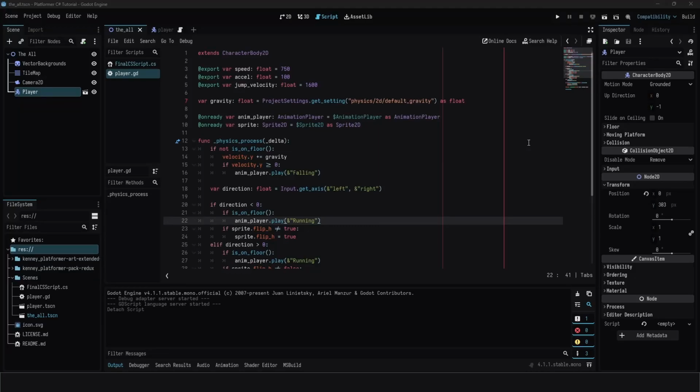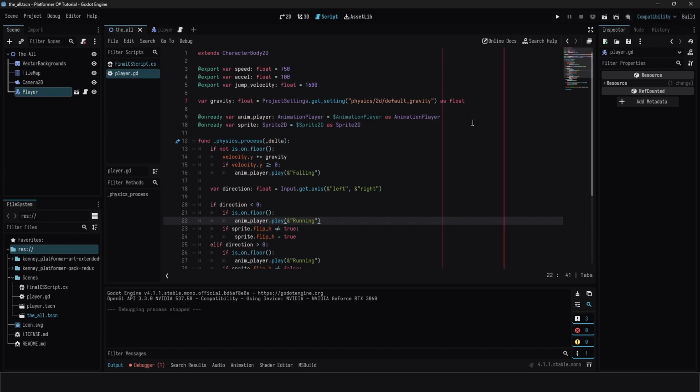Heyo! If you use C# with Godot, you may find the general lack of tutorials to be pretty disappointing, especially considering that there are plenty of GDScript tutorials available. Luckily, you can translate GDScript to C# without too much trouble, which is useful for following GDScript tutorials when you want C#. The code that I have here is some simple platformer code that I made.